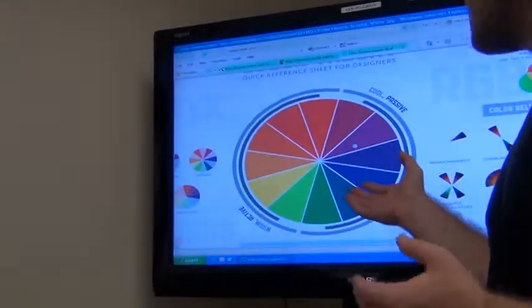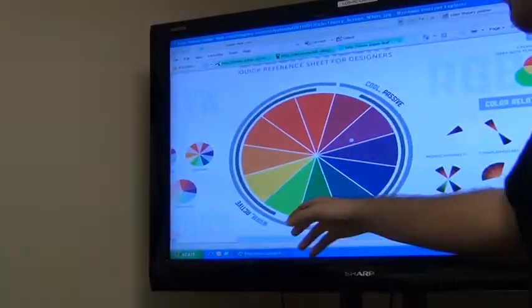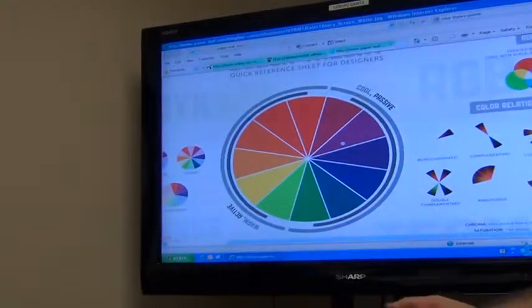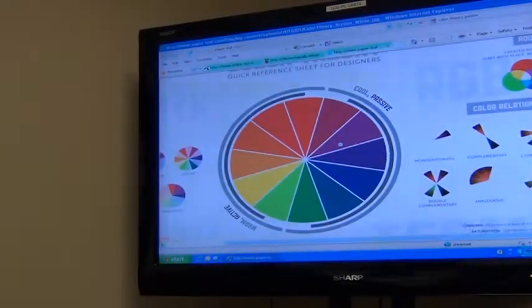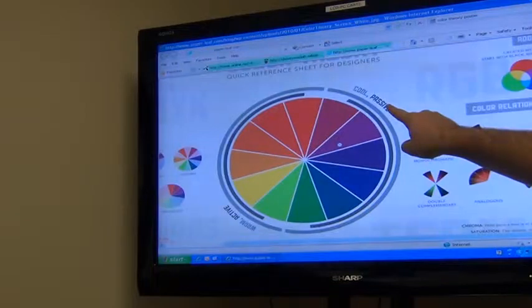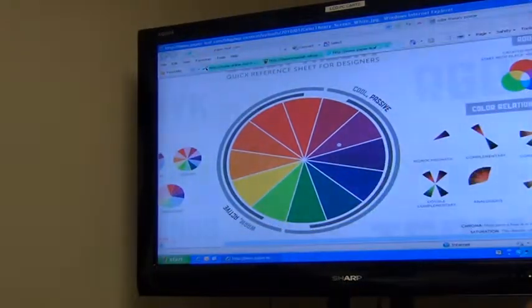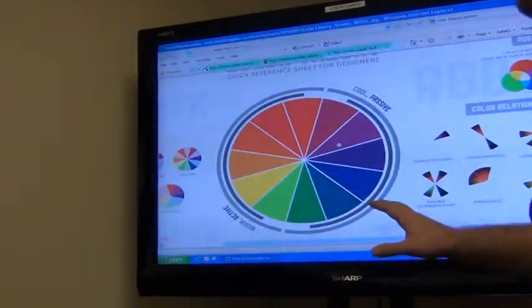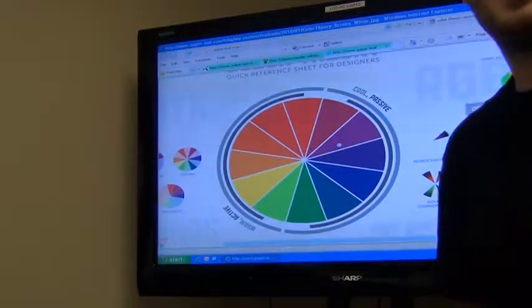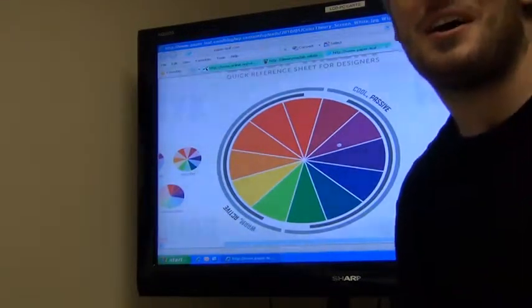So, if you notice on this, it says cool, passive, warm, and active. Now, why is that? Marcus. I think warmer colors are more active, they evoke more emotion. When I think of hot weather, I think of red and oranges. When I think of winter, I think of cold and blue, so I think it's like slowing down. Yeah. These cool and passive colors are very calming.